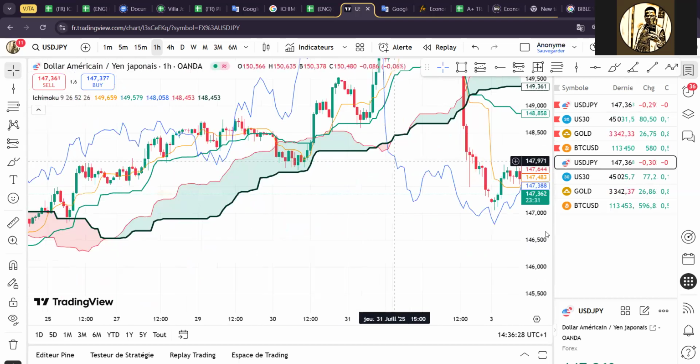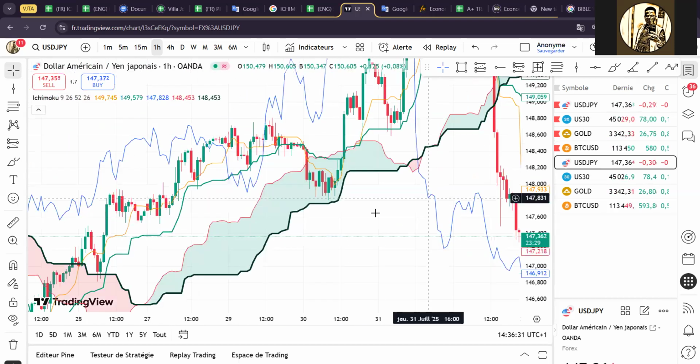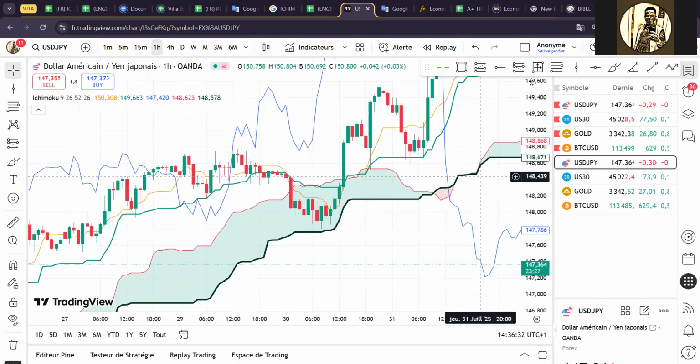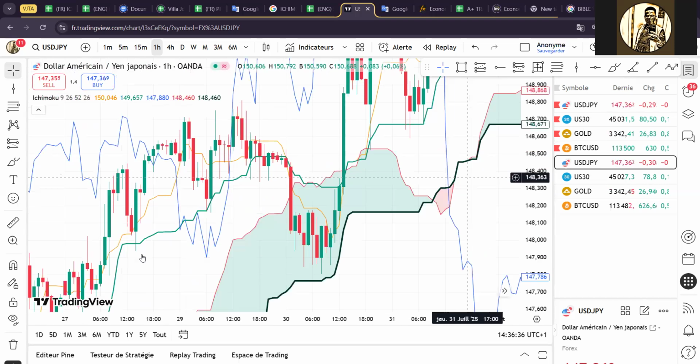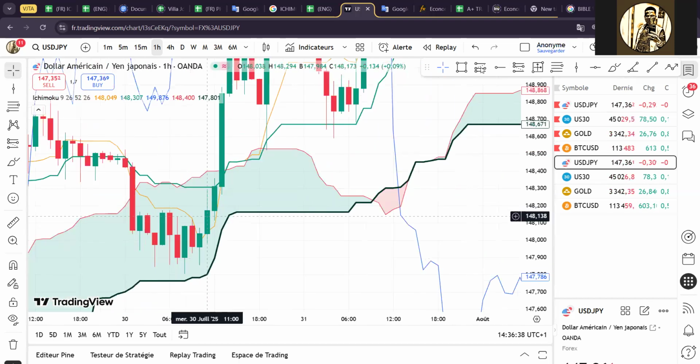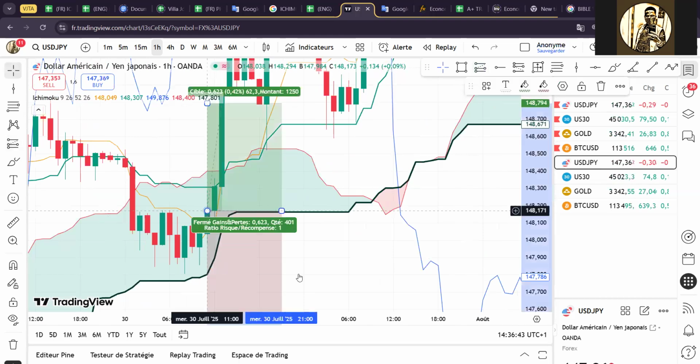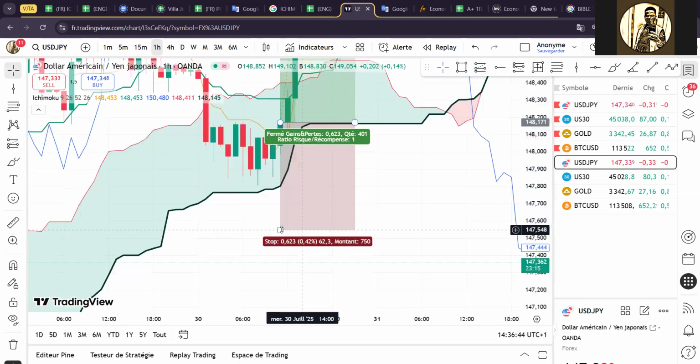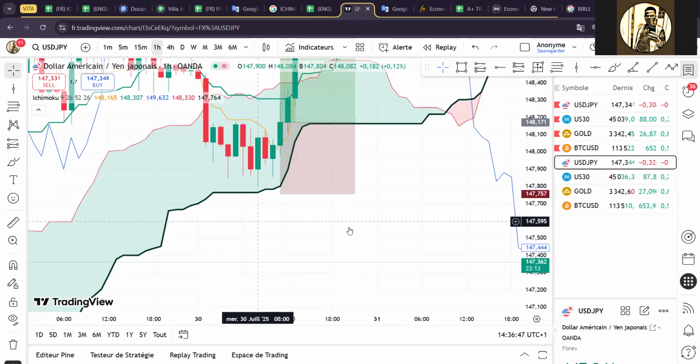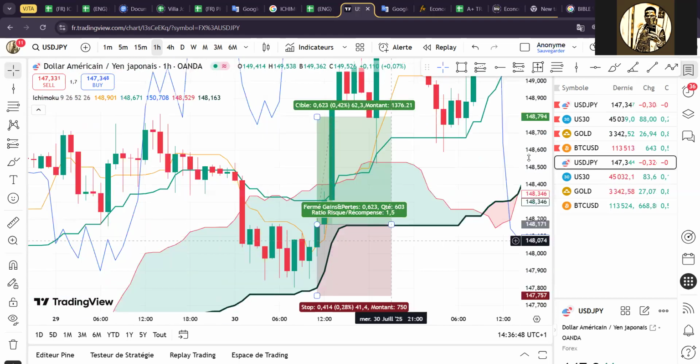That's another deep correction here. Tenkan and Kijun stay inside the cloud. Why do you enter? You just enter when Tenkan starts to bend to the upside at this candle, right? This green candle. You can enter even at this green candle. And then place your stop loss where? On SSB. And then everything goes to the upside.